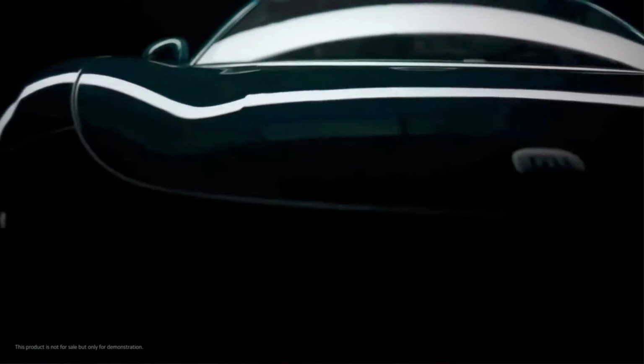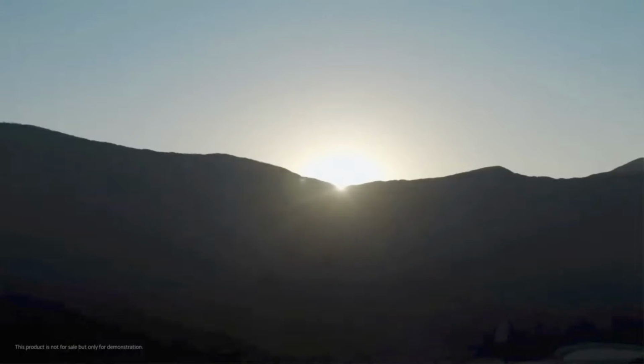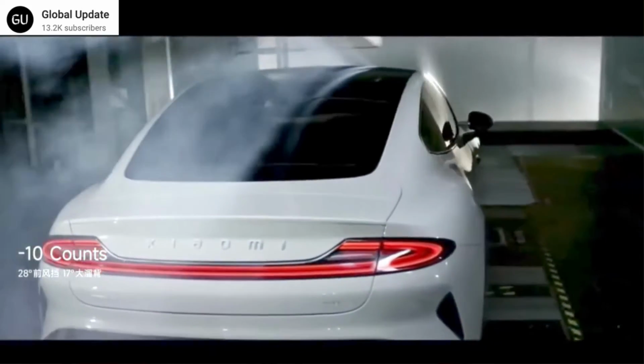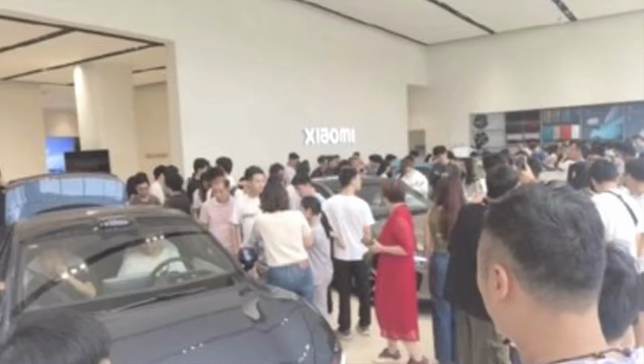It's a great American sedan, produced in China as well, of course, and it got a major refresh almost a year ago in China and Europe, and a few months ago in the United States. I drove it, I tested it. It's a great car. So first of all, the design: if you know Model 3 and you see it, you know you saw Model 3. However, it has a lot of different line designs, different wheels, different caps. The backlights are now one piece with the trunk door, and it is a different car.